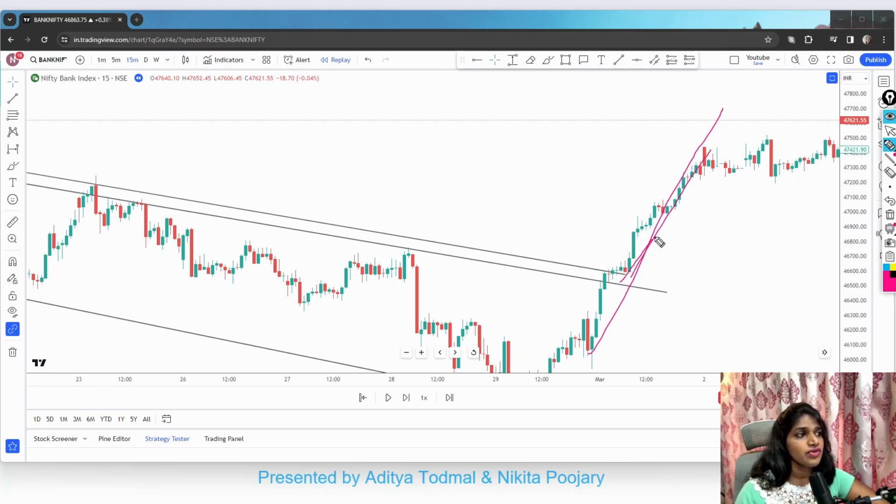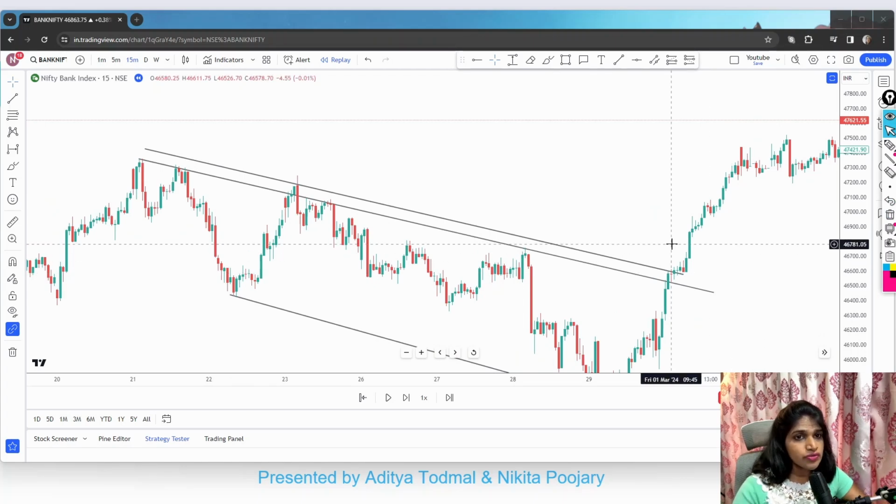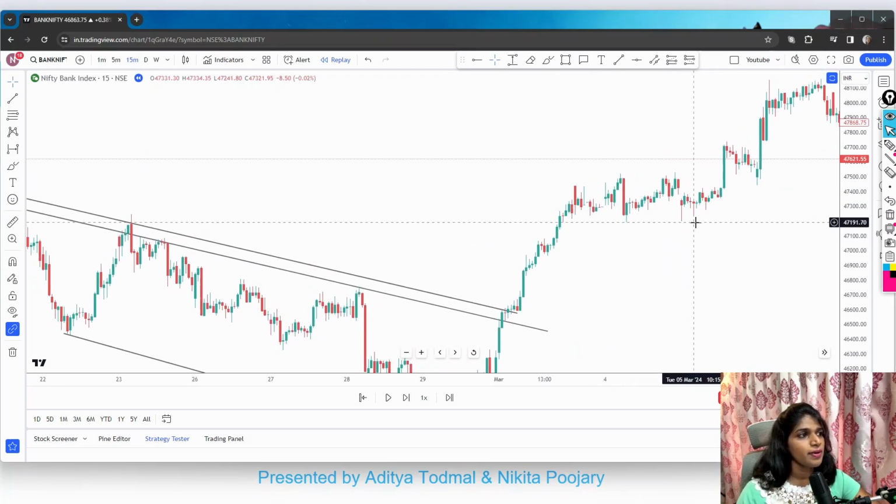And that's the reason we are getting a sharp up move here. Now we will definitely discuss how to compute targets when it comes to chart patterns. But right now, today's focus is only on trend lines. Please be patient. We are going to cover all sorts of concepts during the course of time. But just be very clear that you have to understand each and every concept perfectly before moving on to any other pattern. Now there is a sharp up move.